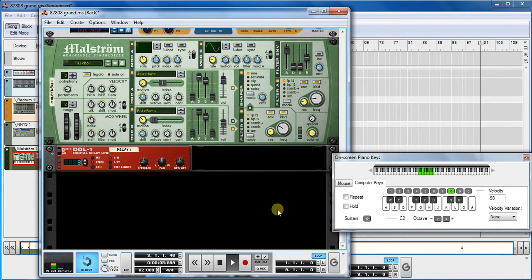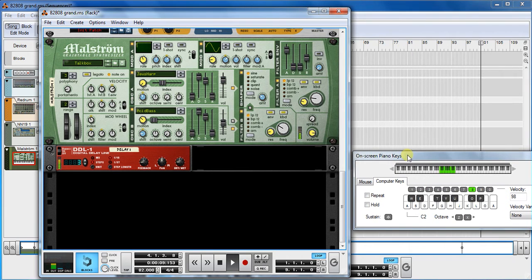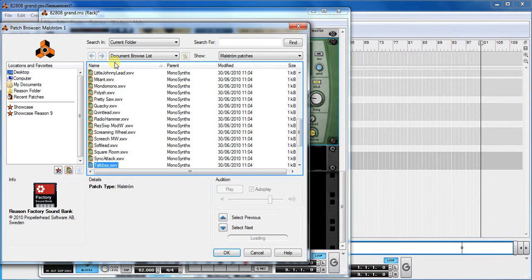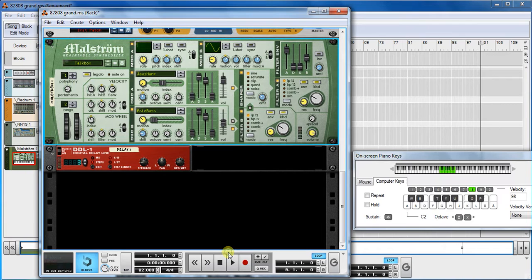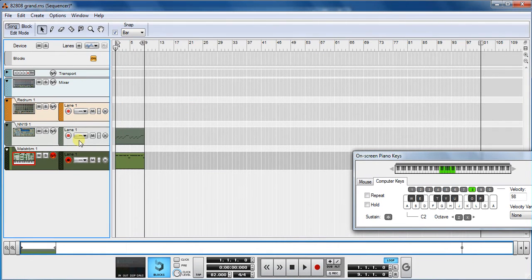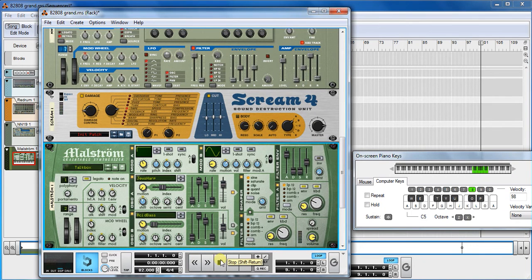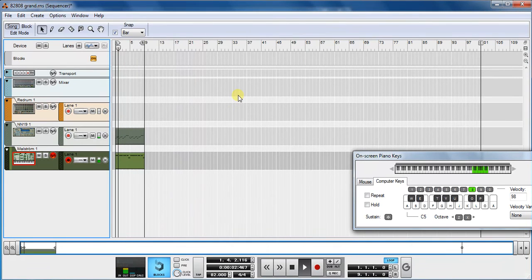And the last instrument that I used was the Maelstrom. This was one of the built-in sounds called Talkbox. And again, once you select it on your sequencer, you can play it on your keyboard. So it's just the 8-bar loop, a drum beat, 808 sound, and a Maelstrom little synth sound in there as well.